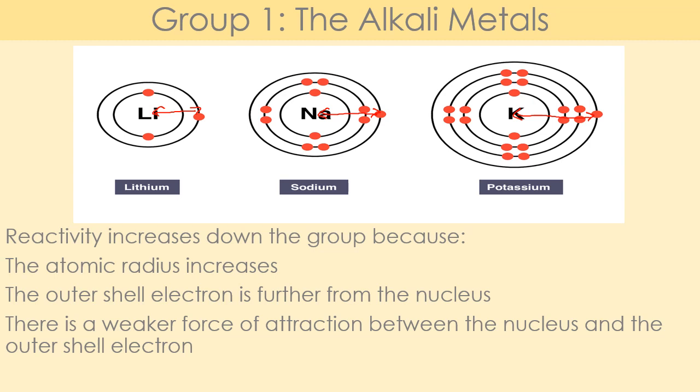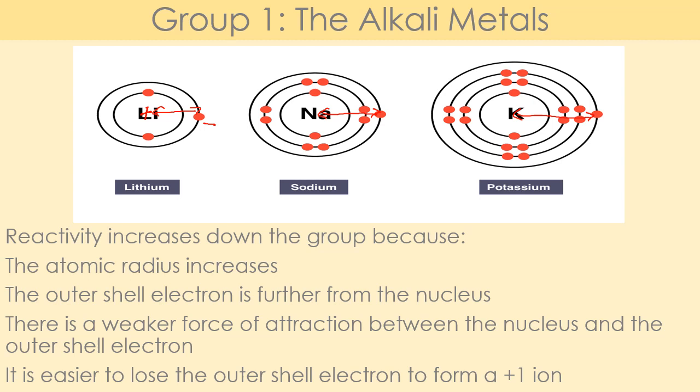shell electron, because we have a positive nucleus, we're positive in the middle, and we are negative on the outside. So we've got different charges and they will attract. So a positive nucleus will attract a negative electron. So they are holding them in place. But as we get further out, that force of attraction becomes weaker.